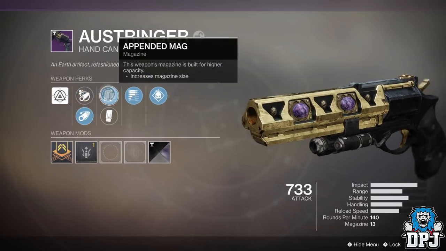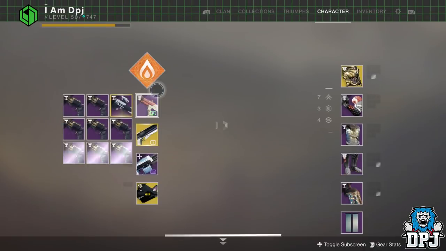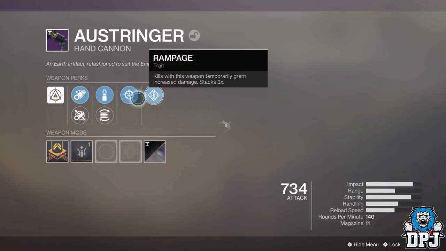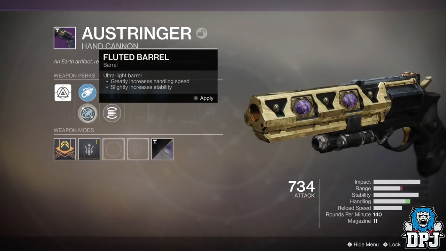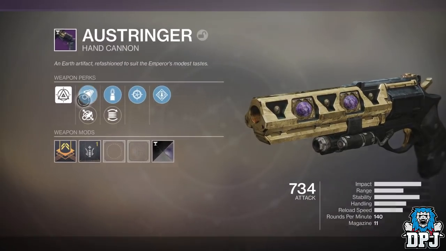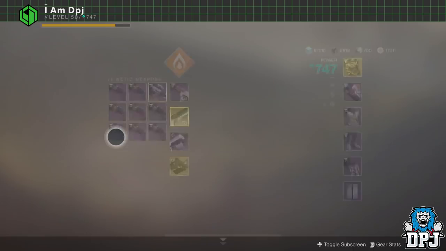So, we haven't seen a Rampage one. We ain't saw it. Outlaw either. Crazy. Snapshot. Okay, we've got Rampage there. Snapshot and Rampage. With Steady Rounds, Flared Magwell. Then we've got Corkscrew. We've got two perks we want. Wow. Okay, so Snapshot and Rangefinder?